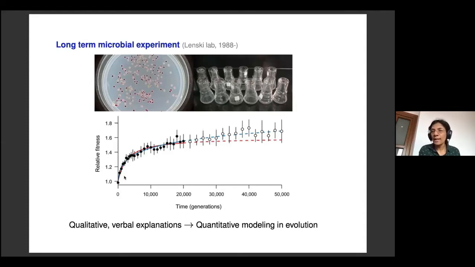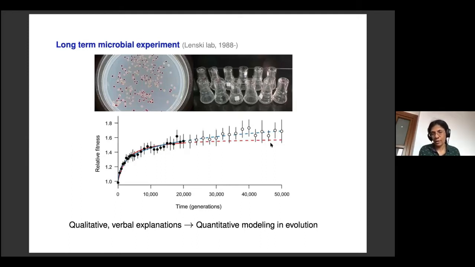The second point that I want to make from this slide is that there is a real interest and need for quantitative modeling in evolution. For example, if you want to understand why there's suddenly a big rise in the fitness and then it slows down, one can come up with a qualitative explanation saying that there's a fitness hill and the population is sitting at the bottom of it. More beneficial mutations are available at the beginning of evolution, so the fitness climbs fast, and as it climbs up, the number of beneficial mutations reduces, and near the top of the hill, they're even fewer, and therefore the fitness is increasing, but not as fast.